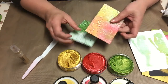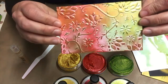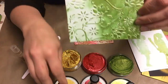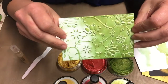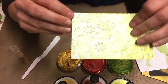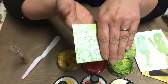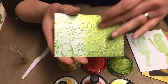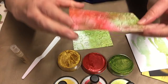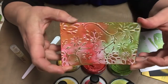Another thing I did — I took a piece of card, ran it through an embossing folder, and added the paint straight on. Depending on how much pressure I put on the ink blending tool, that's the coverage I got. Running it very gently over gives a partial coverage where you can still see the shine, and then pressing the foam in a bit harder gives full coverage. I tried out all three colors to see what they look like — isn't that beautiful?